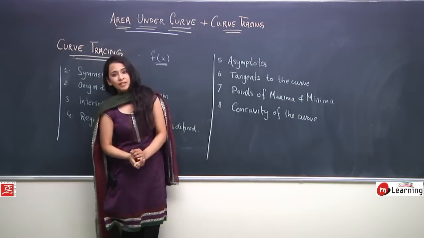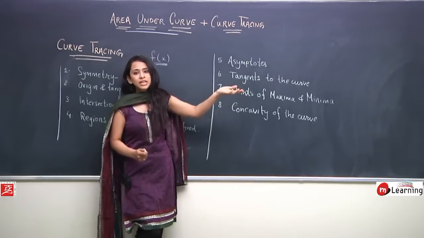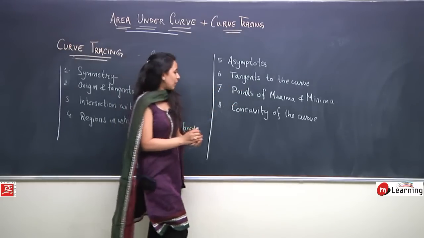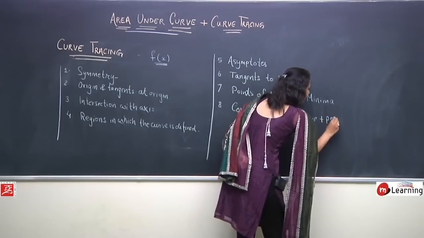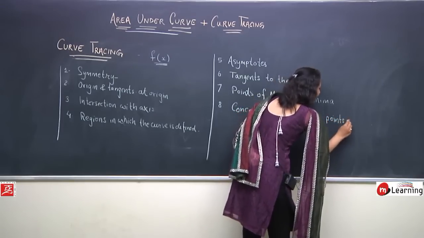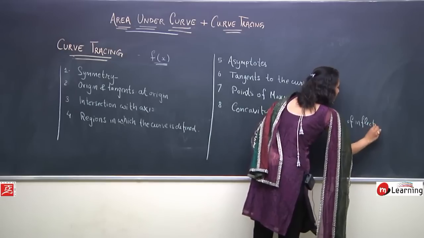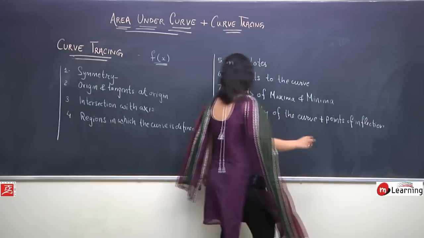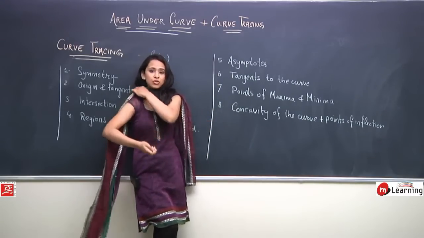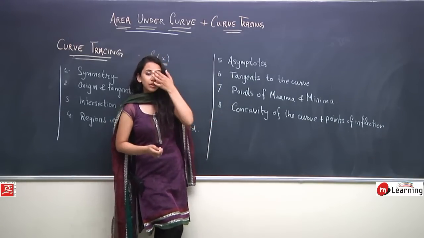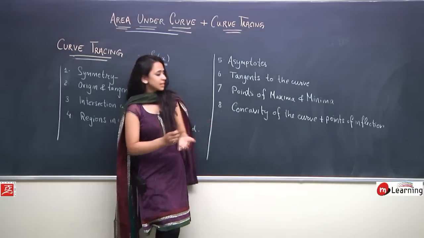Concavity of the curve, we can find out what points or in which range the curve is concave upwards, in which range the curve is concave downwards, and plus we can even find points of inflection. मैक्सिमा और मिनिमा निकालना और कॉन्केविटी निकालना तो हम ऑलरेडी एप्लीकेशन ऑफ डेरिवेटिव्स में सीख चुके हैं. So this is what we can use here. सो दिस ऑल विल गिव अस अ रफ एस्टिमेट कि हमारा कर्व का नेचर किस तरीके का है.